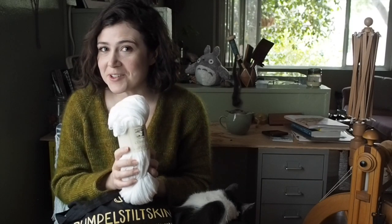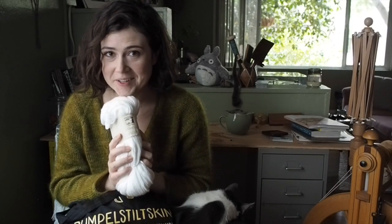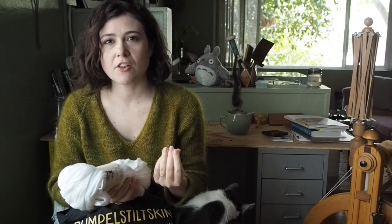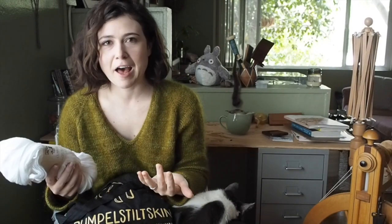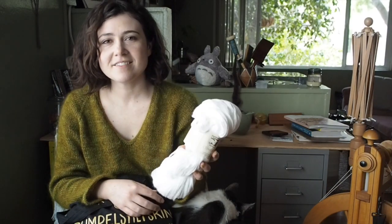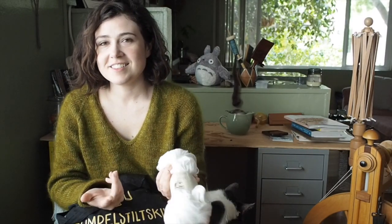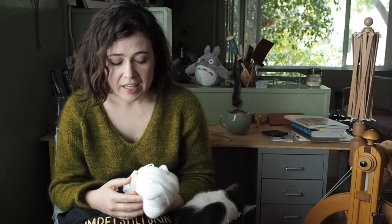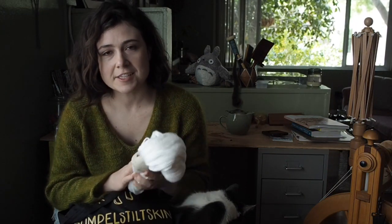A little bit about the color I chose: this is bright white, a real departure from things I normally knit with. I'm a messy person and I don't do laundry that much, so white maybe is an ill-informed choice. But this doesn't always have to be white — if my Weekender ends up getting stained, even in the process of knitting it since I like to knit while eating pizza, it's okay because I can just dye it. If it ends up dulling, I can dye it another color, which would be fun.